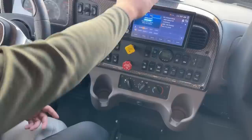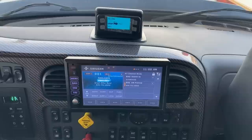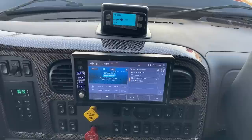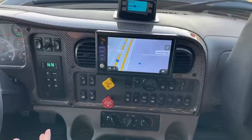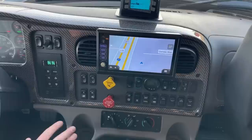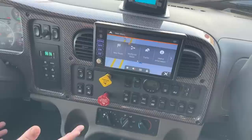Up top is our controller for the OnGuard collision mitigation system — adaptive cruise control and emergency braking. If it senses you're coming too fast at an object or vehicle, it's going to actually brake for you — it won't stop you, but will slow you down significantly, and hopefully by then you'll realize what's going on and take over. Down below here we have the Excite nine-inch screen with Nav-N-Go navigation. We can set the parameters of this motorhome — 101 to 101.5 inches wide, 13 feet two inches tall, 54,000 pounds GVWR, and 41 feet two inches long — and it will do its best to route us around roads we can't make it down. You can also change the routing style, for example choosing country roads or two-lane back roads.